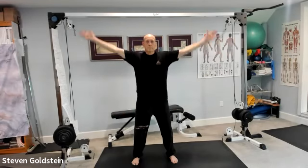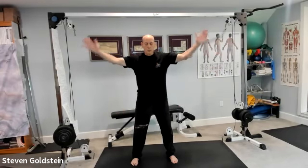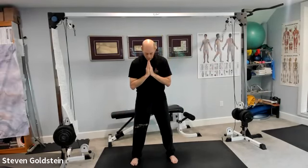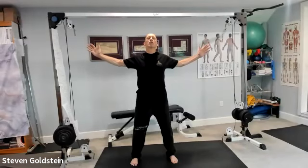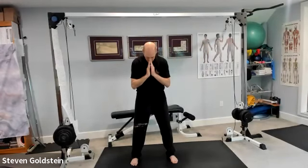One more time. Hands down and around into prayer position. Collapse the chest, roll the shoulders forward, tuck the chin down a little bit. And basically just doing the opposite, lifting the chin, opening the chest, pushing the shoulder blades together, looking up, breathing in, breathing out.